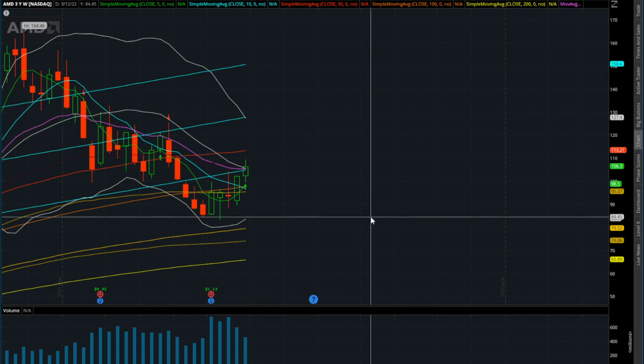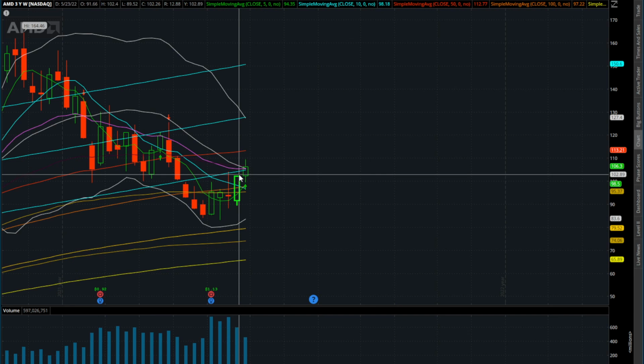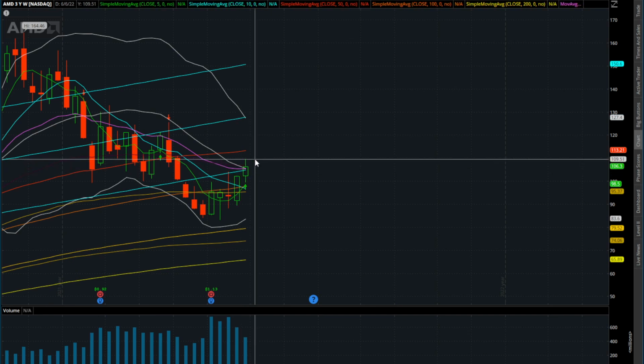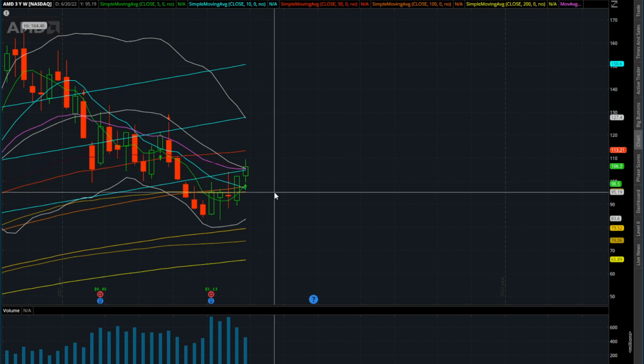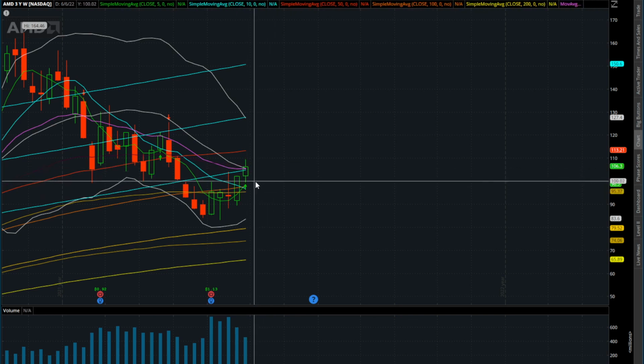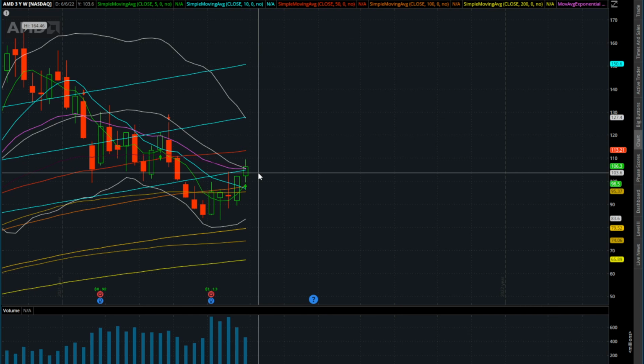Now, do not get me wrong, over 113.31 is going to present a fantastic trading opportunity, but anything now on AMD between 102 and around 110 is very, very tough, just due to the fact that if we do pull back, you are going to go into the drawdown. So be cautious as we're approaching the middle of the range.